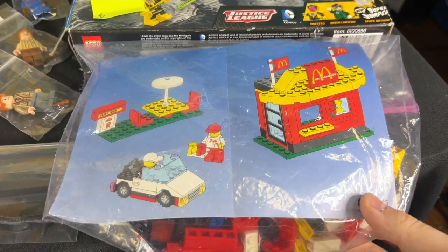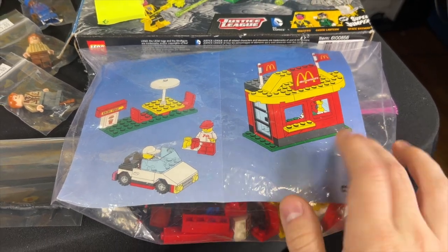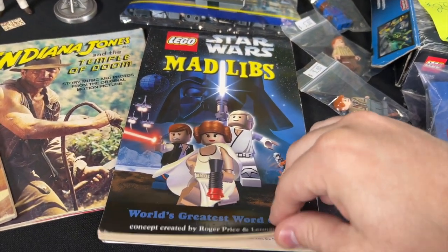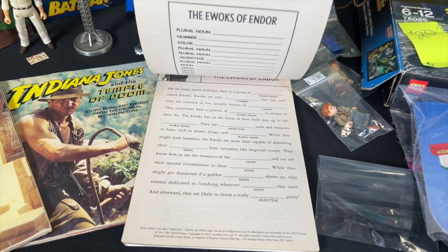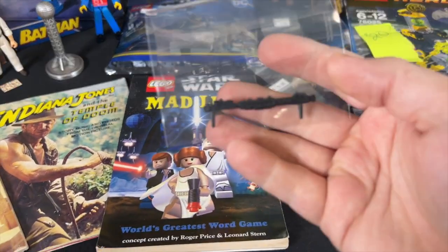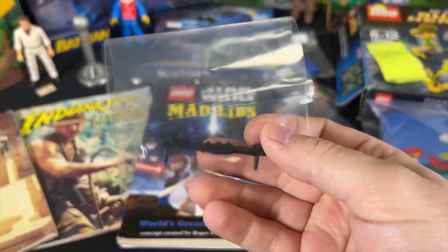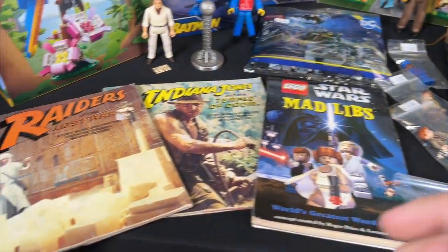I also got this from Pat's shop at Brick House Collectibles - this is the McDonald's Lego set. I'm actually going to review this before long, so stay tuned. Then I got this Star Wars Mad Libs book at the antique store - it's never been filled out, just thought that was pretty random. And here I've got a bazooka that goes to the Kenner Indiana Jones Indy in the German disguise. I really needed this to complete my collection, so I'm that much closer.